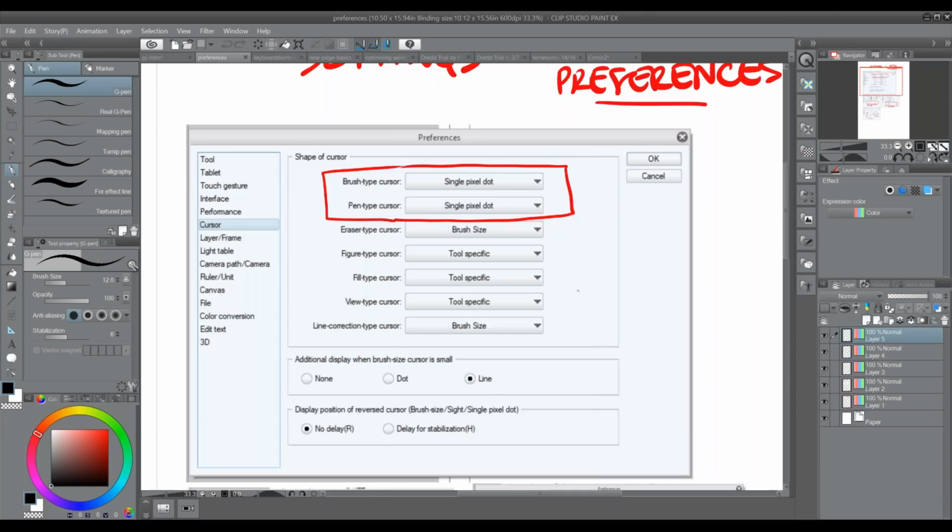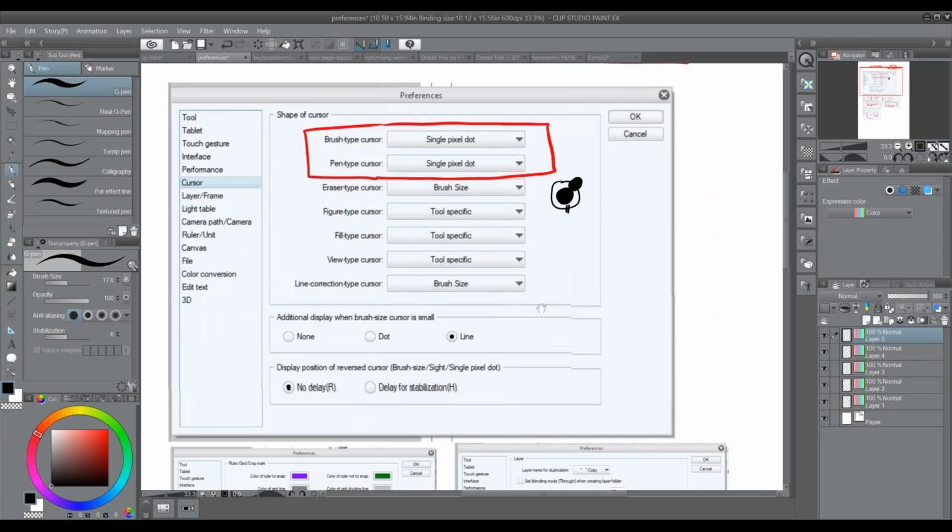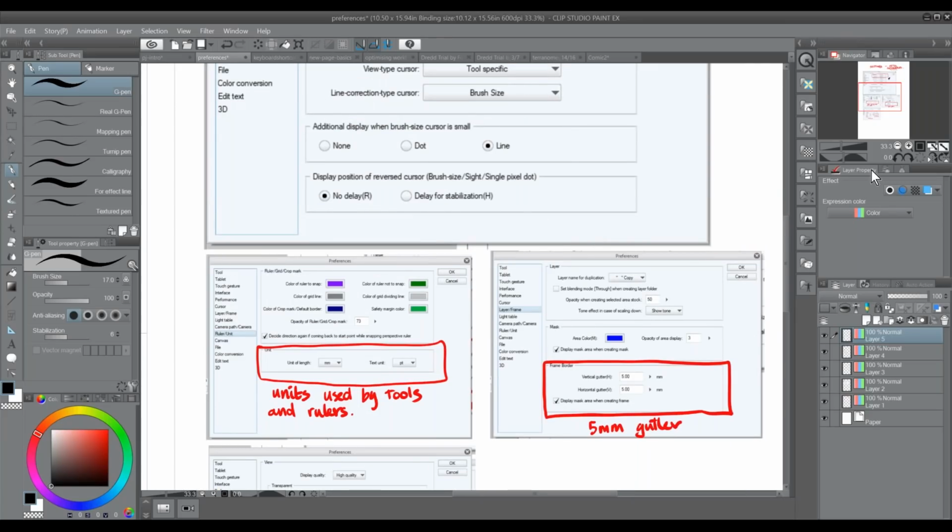Right now my cursor is a little circle. If I increase the size, you'll see the cursor getting bigger, which is great, but one of the things you want to get away from is increasing and decreasing the size of the pen. What I tend to do is stick to a certain pen size and use that for everything. Again, this is about speed, about making you a little bit faster at drawing. If you use the same pen size all the time, you become consistent, and consistency is king when it comes to stuff like this.